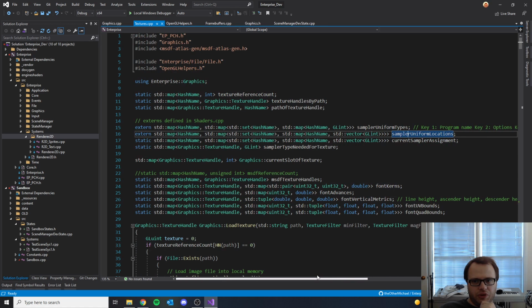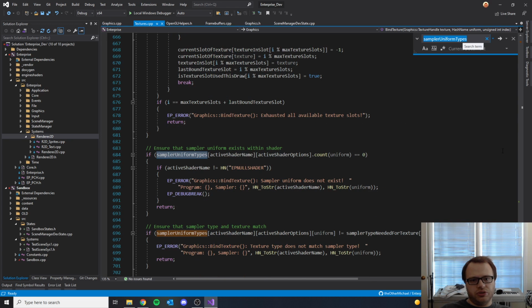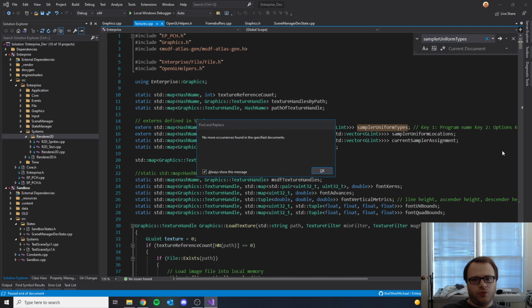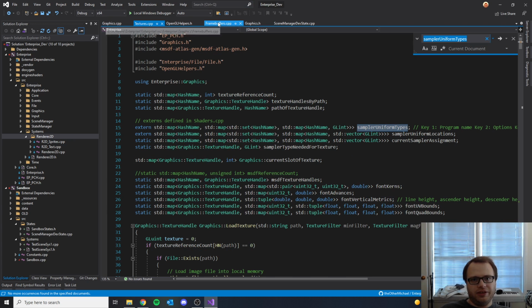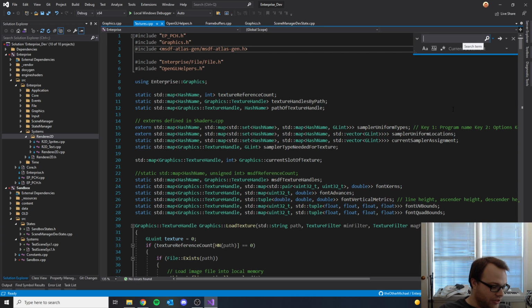So in order to make this work correctly, we need to ensure that when we do that test for the sampler uniform type against the type of the texture, the texture stores the sampler type required for the texture that we have handled in the frame buffers, which is a necessary check.